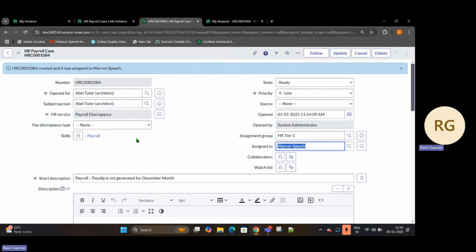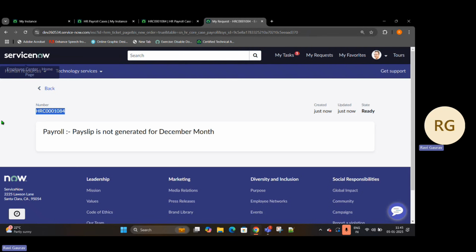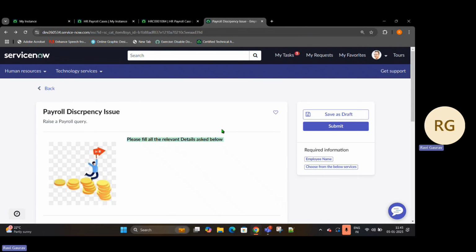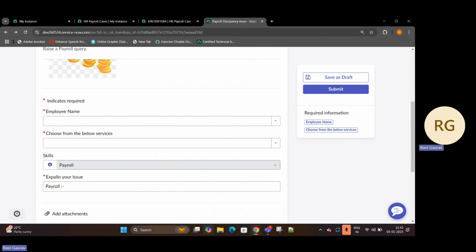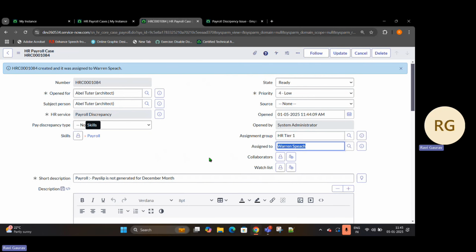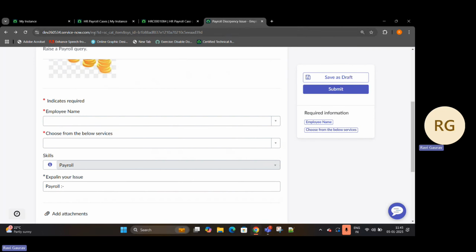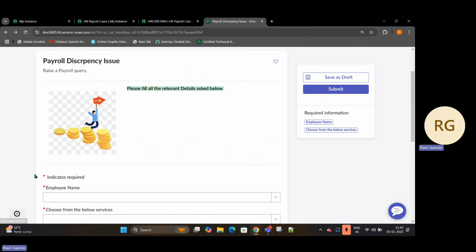And that's all. So this is what HR record producer is. It will generate a record on a table of your choice when you fill the details. And it will help HR to ask users to submit their own issues. Instead of calling the HR team members or pinging the HRs, you can directly raise a concern or raise a case on the HR portal, which is nothing but your employee center, and choose your dedicated option. Taxonomy part, I will explain again in the next video.